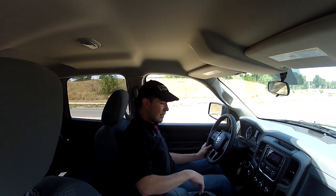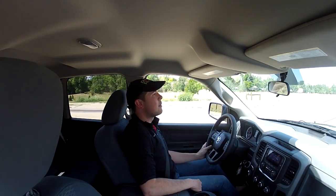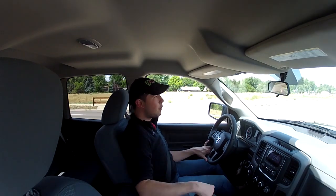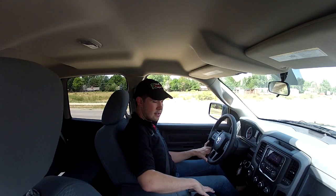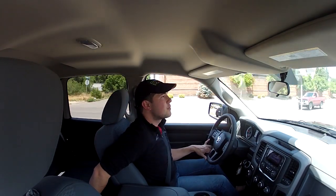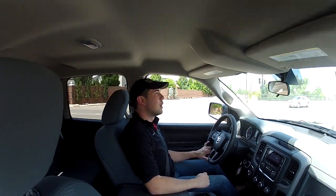Also, what is interesting is they don't have a floor-mounted console in this, the way that my manual Ram does, our diesel. But what that means is you still have 3 cup holders. They've redesigned this, because in mine it's just a big armrest. They've redesigned this to have the cup holders, yet you still have a big armrest with storage, which is a nice feature. And they've added, since our 06 model, 2 cup holders in the floor just ahead of the folding rear seat, which is also nice for your rear passengers.